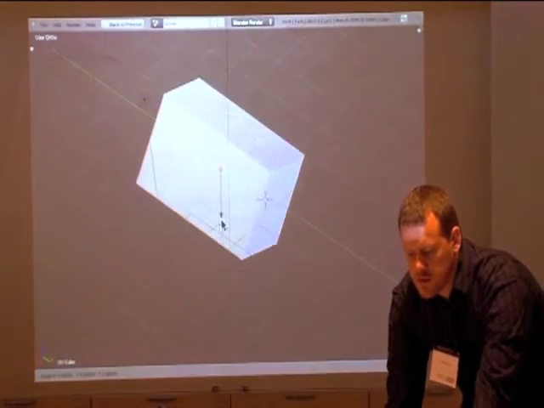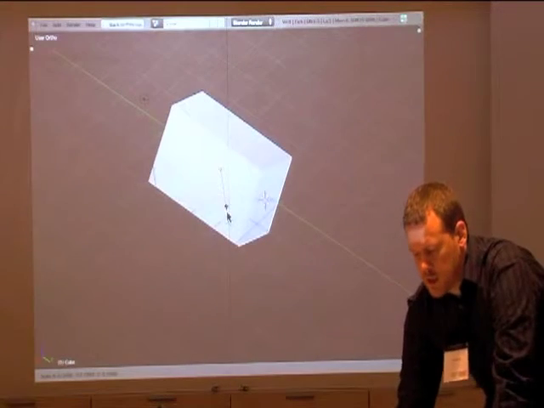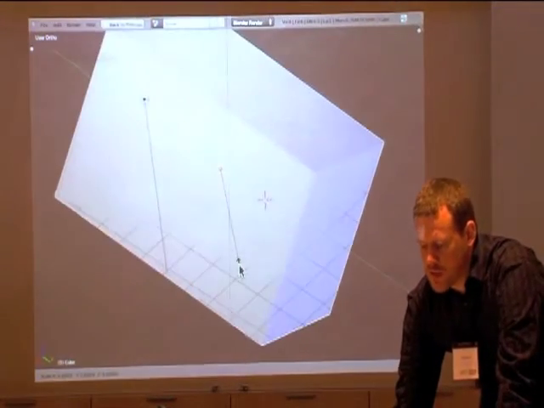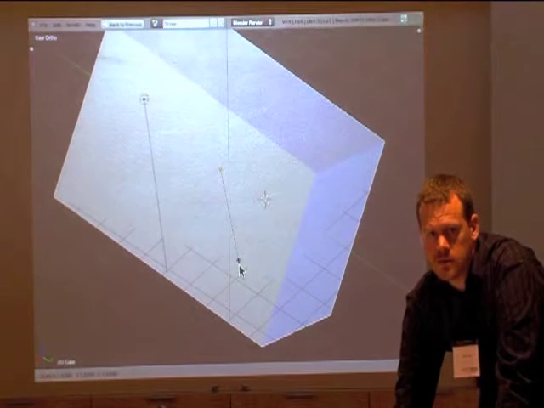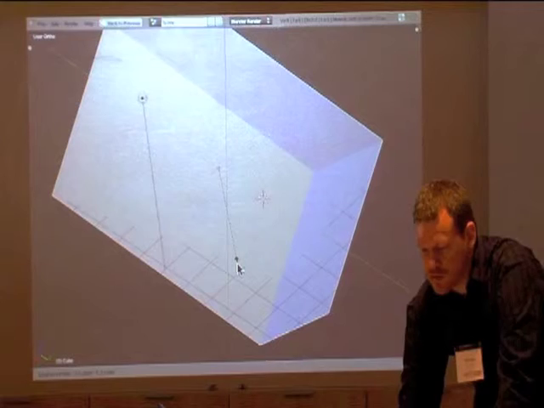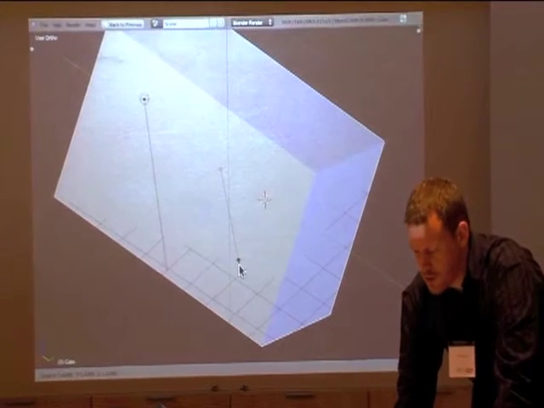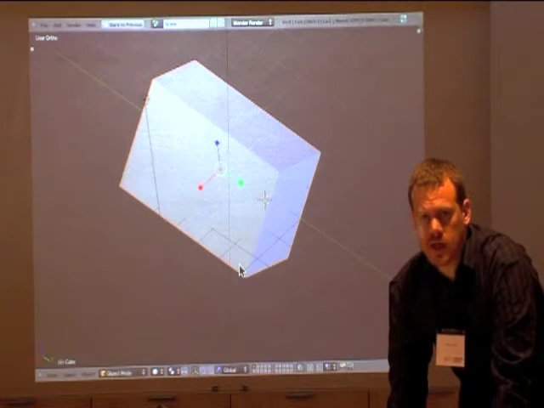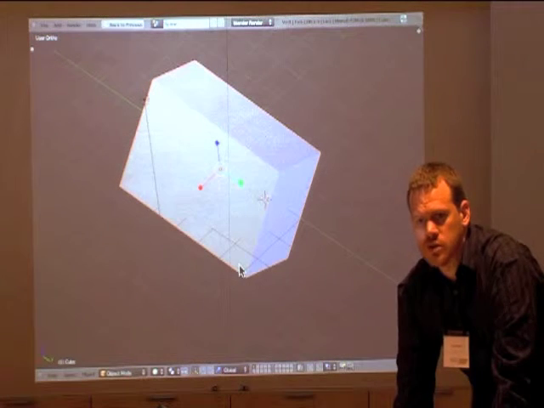If at any point you're manipulating an object by hitting, say, the S key in this case, and you go, wait a minute, I didn't mean to do that, I don't want to do that, you can right-click, or use two fingers on your trackpad if you're using a MacBook Pro. Whatever the right-click option is for you, do that, and you'll cancel out of the transformation you were just doing.